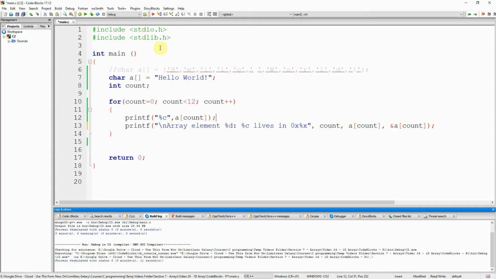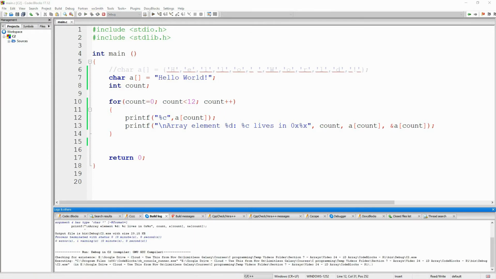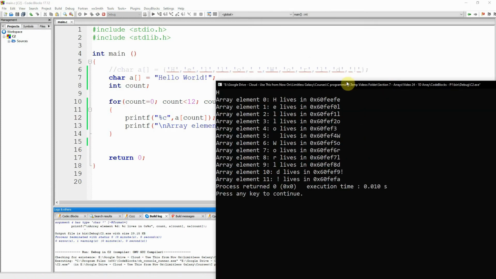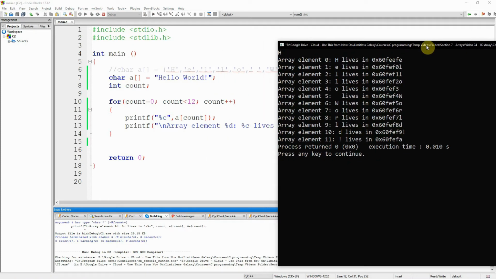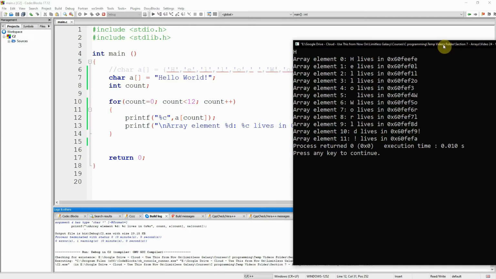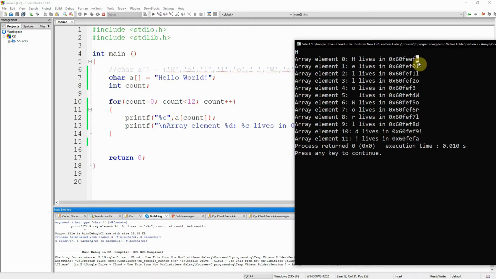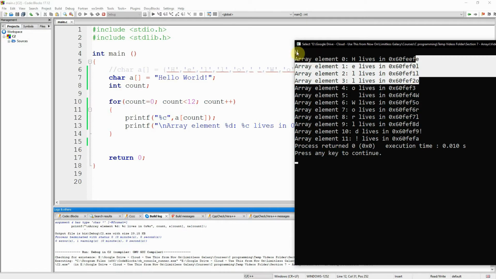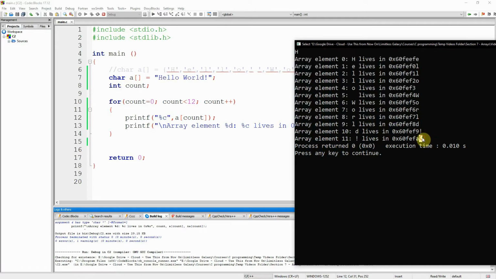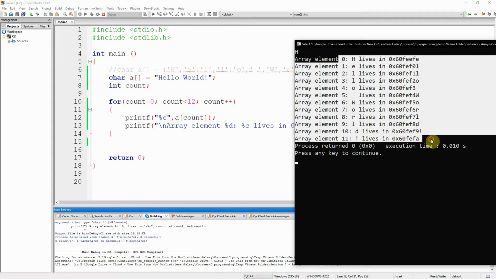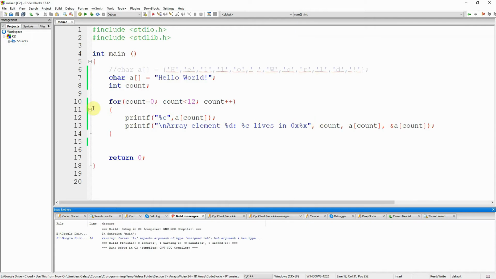So let's run this and see. As you can see, exactly as we expected. Well, actually, it's been messed up because it's printed hello world at the end of every single one of our letters. Let's try and fix that.